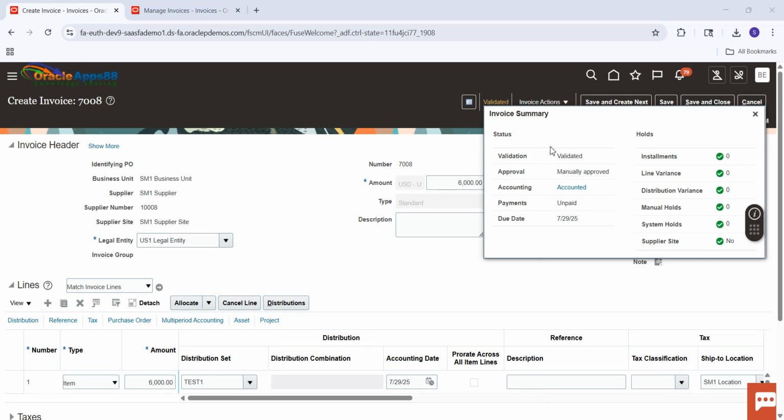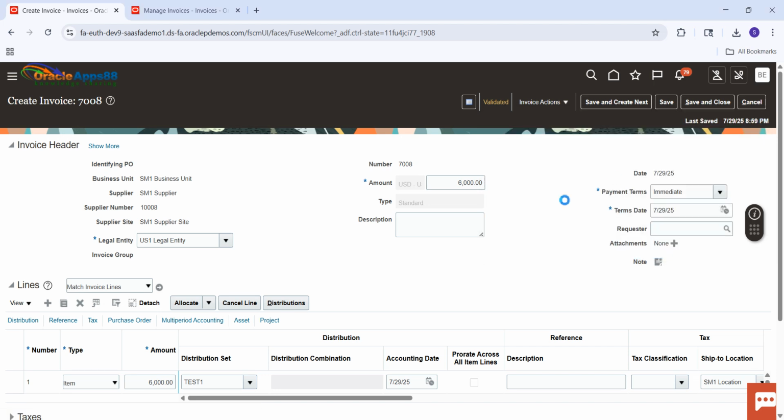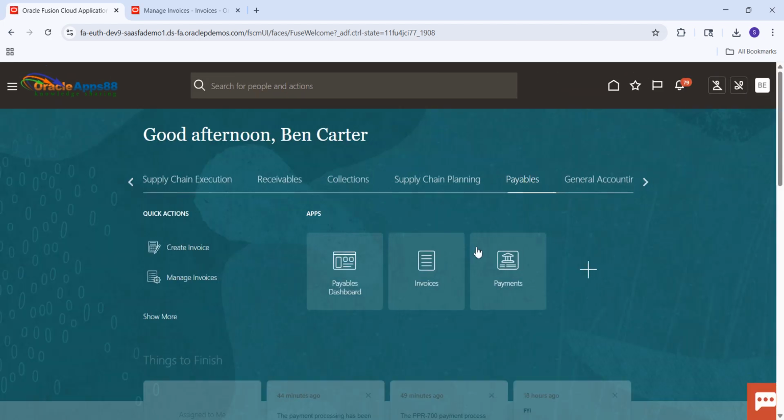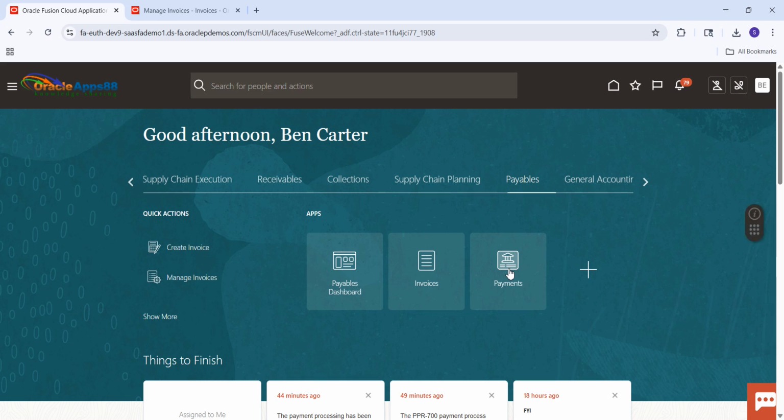We can see the invoice is validated, manually approved, accounted, but it is not paid. So let's go to the payment screen and submit the payment process request.